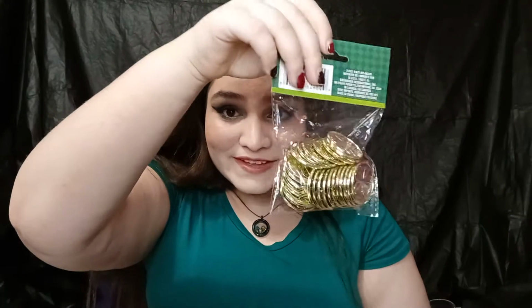And of course, it's St. Patrick's Day, so they're going to have these little gold coins. This is in a pack of 30. And honestly, I'm probably not even going to use all of them. They're really good to scatter on a tear tray. They did have St. Patrick's Day scatter, which was like these little foam gold coins and bigger shamrocks than the picks. But I honestly just like the gold plastic coins better. And they even have little sayings on the back. So 4-leaf clover for good luck.